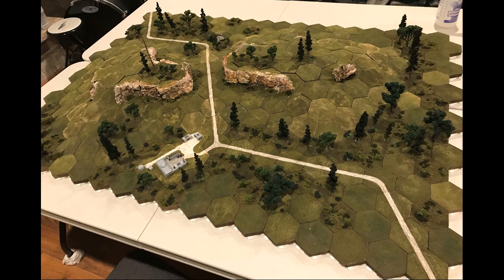You can see there's a building compound there — for that one he's glued five hexes together and built the compound on top, so the building spreads across. Because he wanted a building bigger than just one hex, it made sense to glue some hexes together and keep that permanently as one piece. And how about that rocky cliff pass? That's really cool.